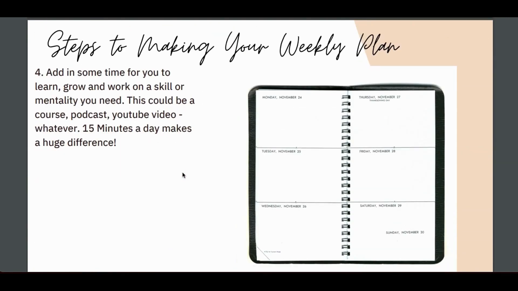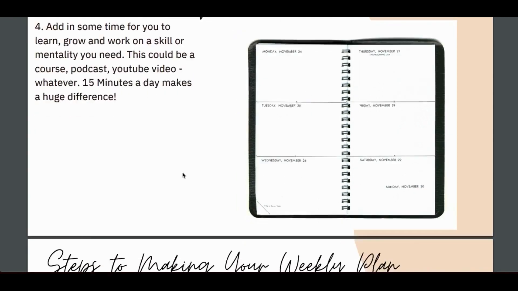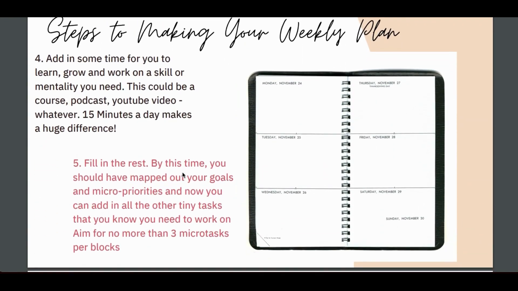Once we've got that, I'm going to ask you to do one more thing for you. See how your planner is starting to fill up? Can we add one more thing? A little bit of growth. If you add in time for learning and growth three to five days a week, you start to believe that you can do it — that it's possible to change your mindset around your goals and schedule. We mapped your time blocks, themed them, added fixed commitments, and now we're adding just three tiny things for you: 15 minutes for your goals, 15 minutes for a habit, and 15 minutes for learning and growth. Your planner is filling up, but is it full? No — because your big rocks went first. You still have time for everything else everybody needs from you.